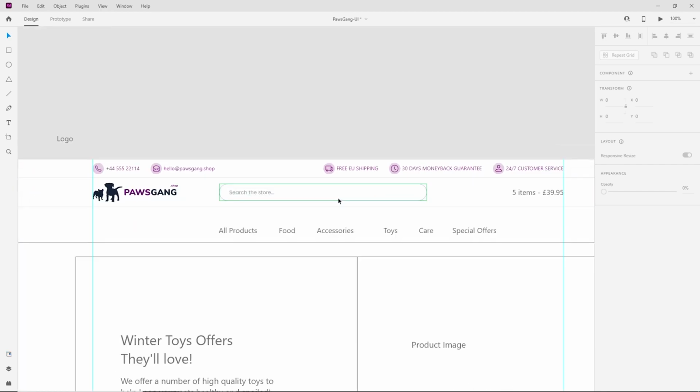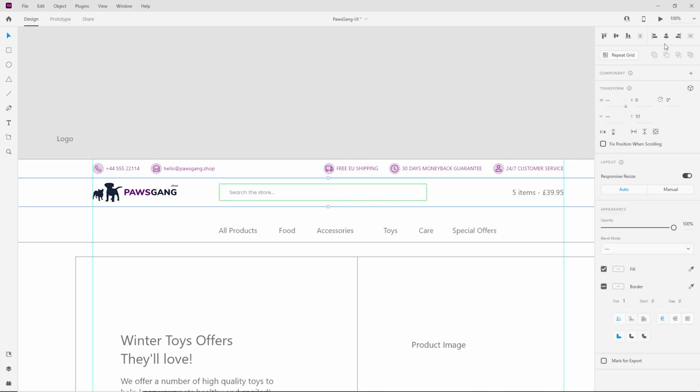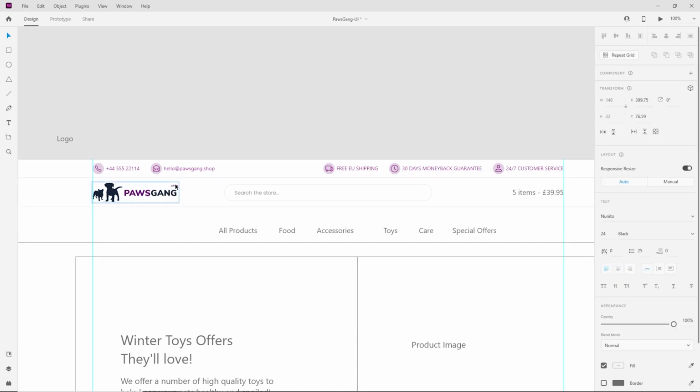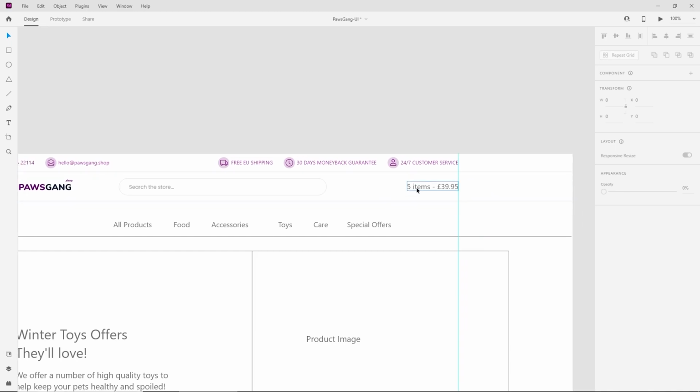And now that we've grouped the search bar, we can actually select the search bar, select the box below it, and we can center line it, just in case it's not. And now looking at the logo, I mean, the text could potentially go down a little bit. I don't know. Yeah, I think this is looking a little bit better. Anyways, let's continue and let's do the card now.